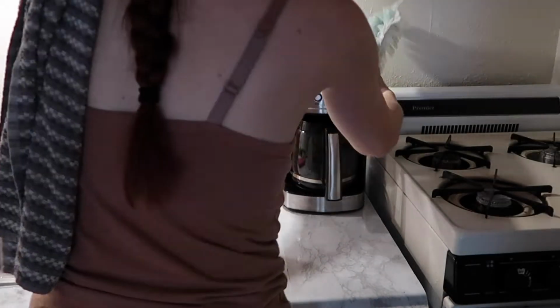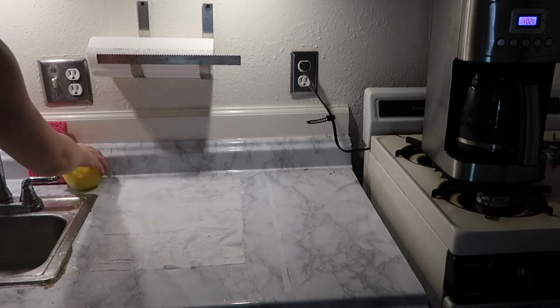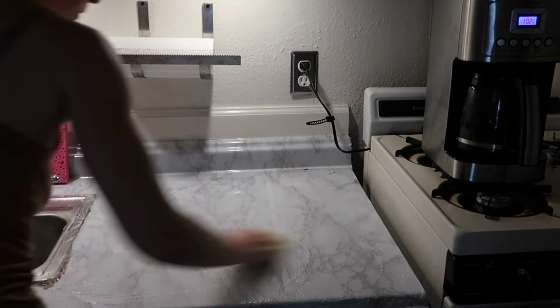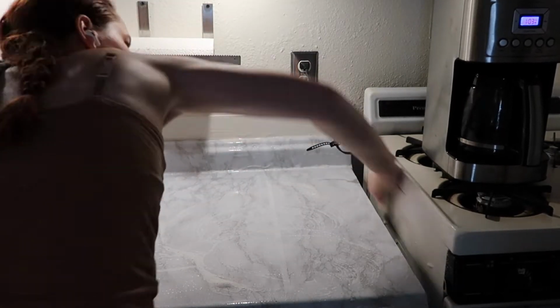Counters were even dirtier now from me climbing all over them. I deep cleaned them, as well as the walls, with Dawn Power Wash Solution and my Scrub Daddy, and then wiped with a clean microfiber cloth. I used two different cloths in this whole process.